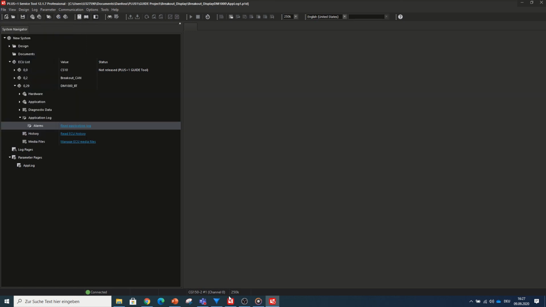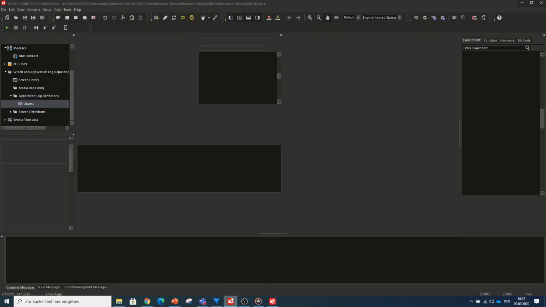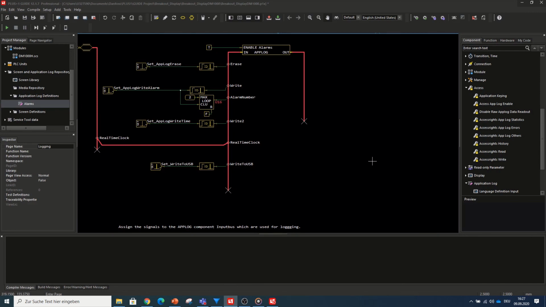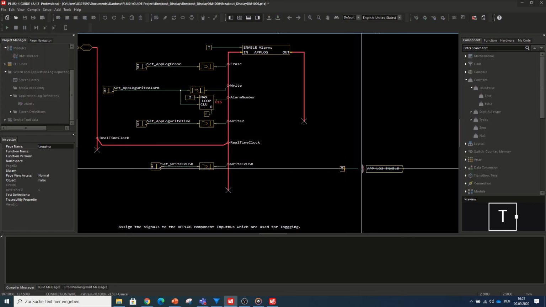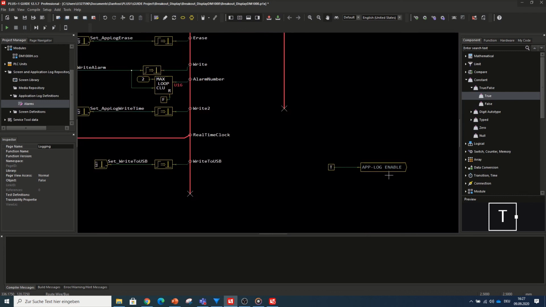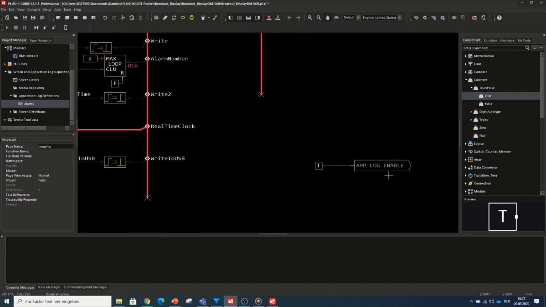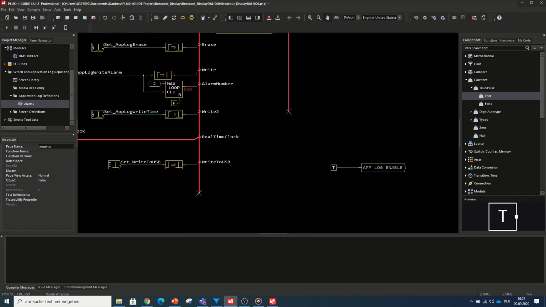At this point, there might be one limitation if you use the free version of PLUS+1 Service Tool, since the free version of Service Tool does not provide the access level to an application data log. To use the AppLog with the free version, you have to add the component Access AppLog Enable to your GUIDE code. Simply add this component somewhere in your code and connect a constant Boolean through a signal to that component. Compile and download the LHX to your controller again.